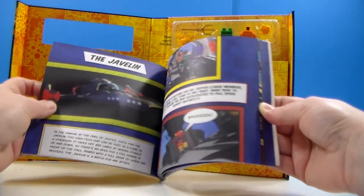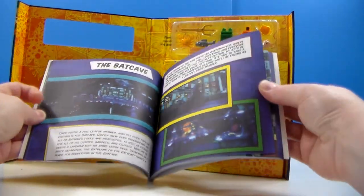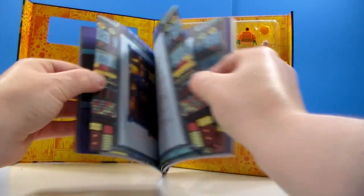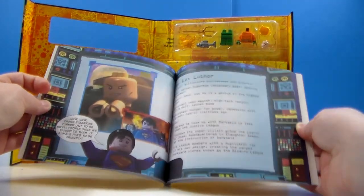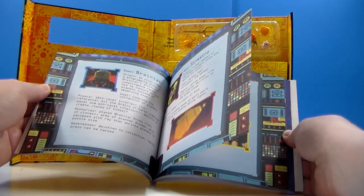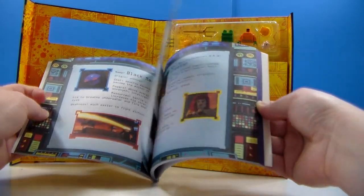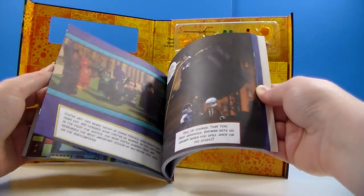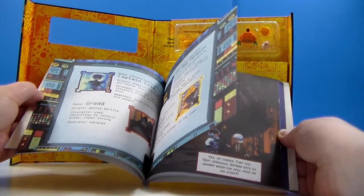Hall of Justice. The Javelin. So it gives you a little bit, all kinds of information about the Justice League. Batcave. And then all the pictures, of course, the characters are Lego figures, which is cool. So we're going to do the villains. Lex Luthor, Sinestro, Brainiac, Black Manta, the Joker, Harley Quinn, Batmite, Cheetah, Giganta, Slade Wilson. So it looks like it's pretty much going to cover all the ones you've seen in some of the Lego movies. Grodd, Captain Cold, the Penguin, Trickster.